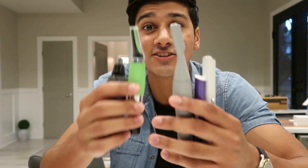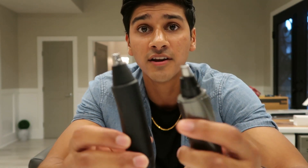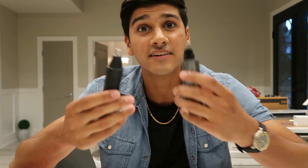Nose hair trimmers come in multiple different styles and shapes. I've tried so many over the years — they either break, aren't high quality, or are super loud and don't work well. The ones with a flat head shape don't work well, so avoid those. Stick to the round cylindrical type like the Manscaped one. Even comparing different cylindrical ones, some are much bulkier, less aesthetically pleasing, and much louder when turned on. In comparison to the Manscaped one, the cheaper option just doesn't feel as nice or premium in the hand, and it takes batteries rather than being rechargeable.